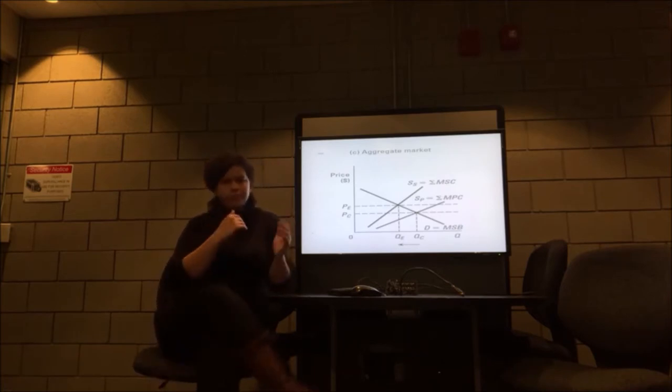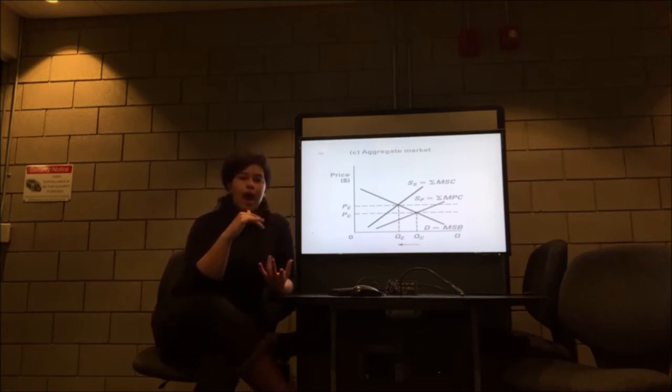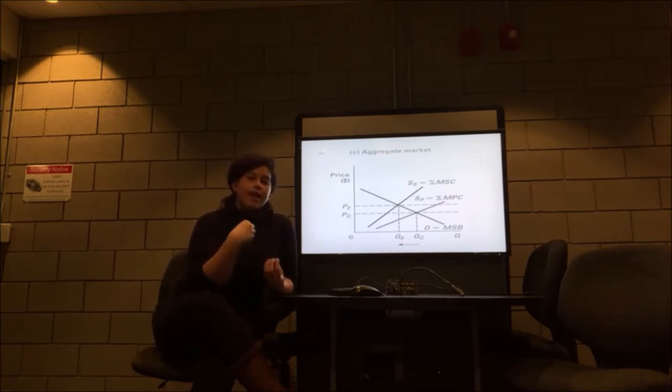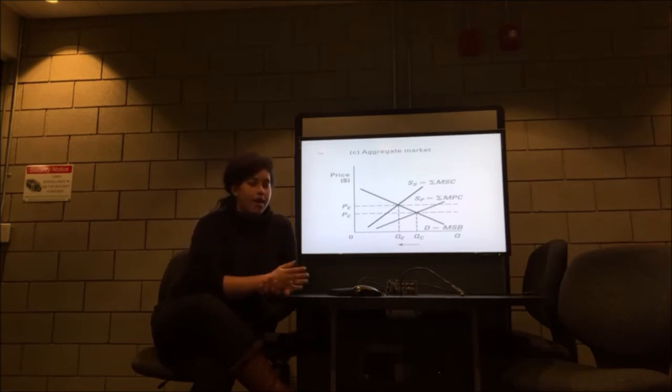Externalities are consequences that happen outside of the trade in the market, meaning they happen outside of the trade between the consumers and the producers. So it's an effect, a consequence that can affect a third party negatively or positively. In this case, for us, pollution is a negative externality.